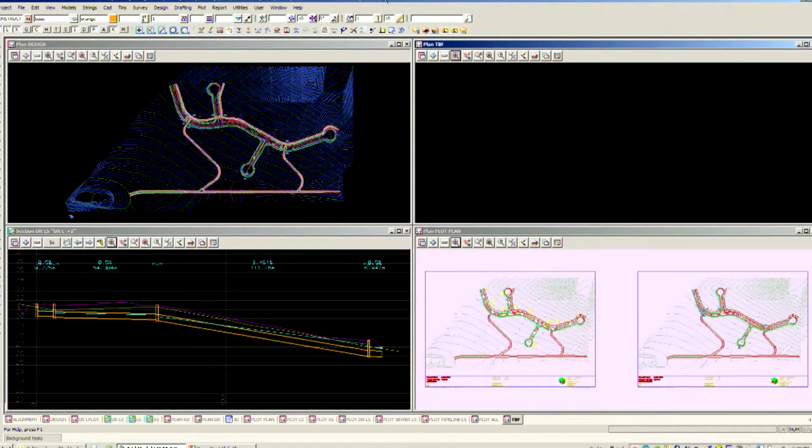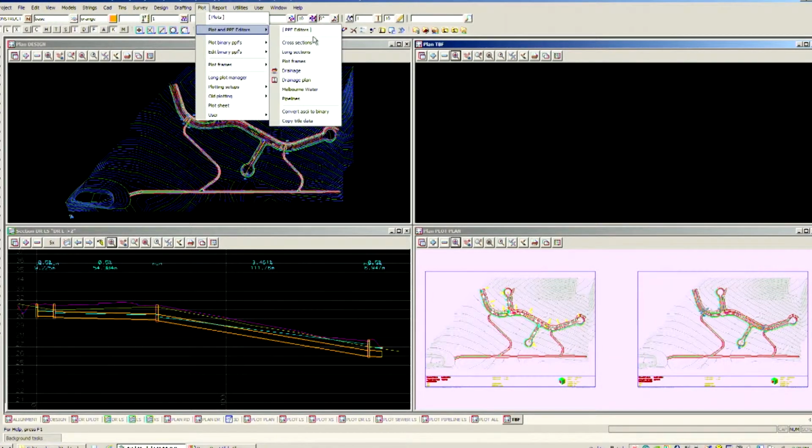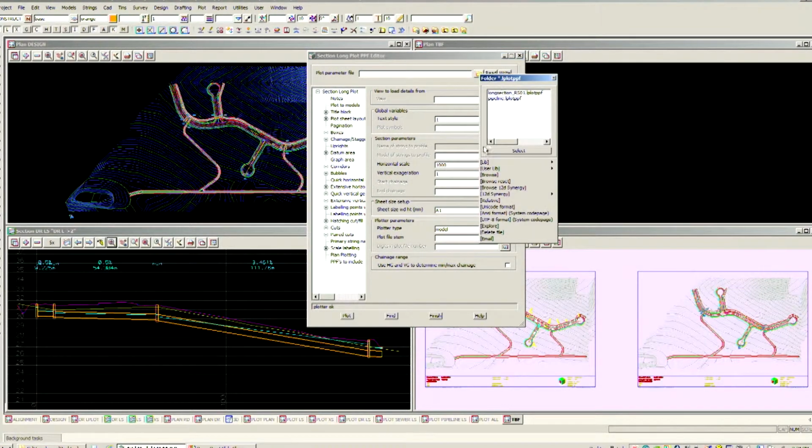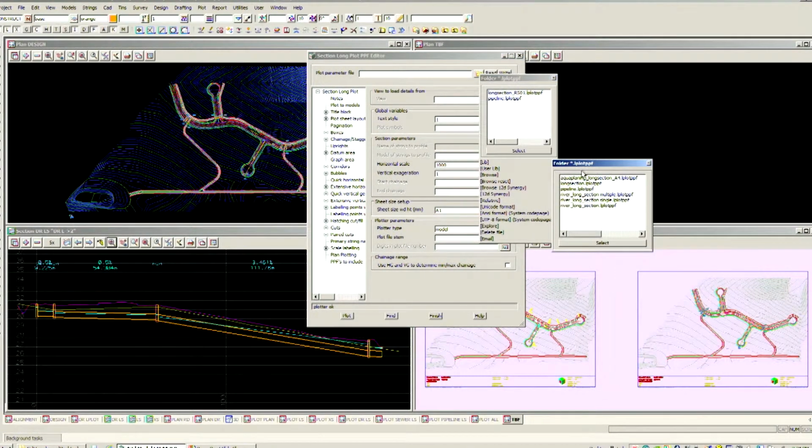Now the plot parameter files themselves. Let's have a look at one straight out of the library. So this is version 11 beta 12, and if I go to my long section plot, for instance, let's pull one straight out of the library there. So browse to lib, and there's a few, these river ones have remained untouched. I need to talk to Rob and see what changes might need to go into them.